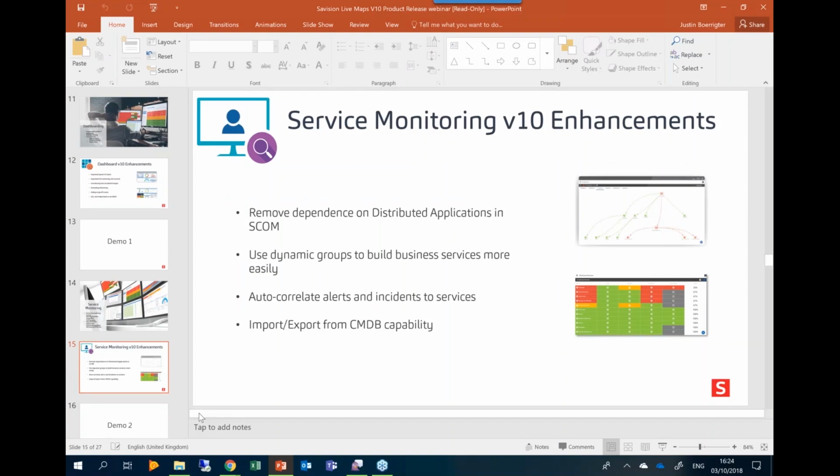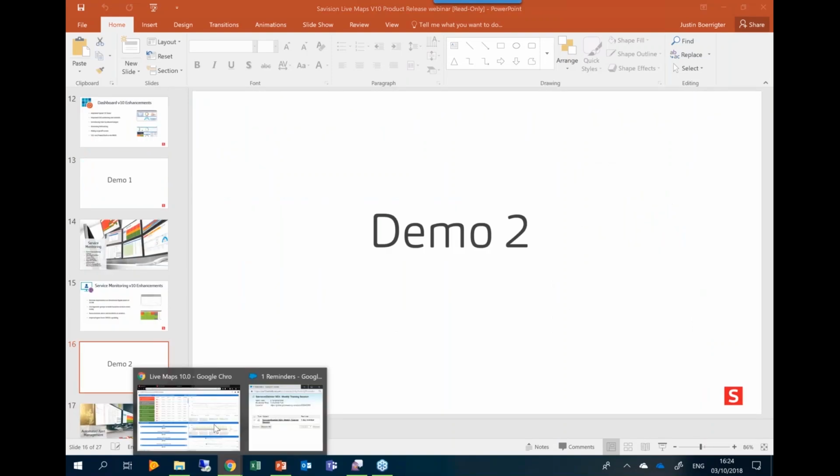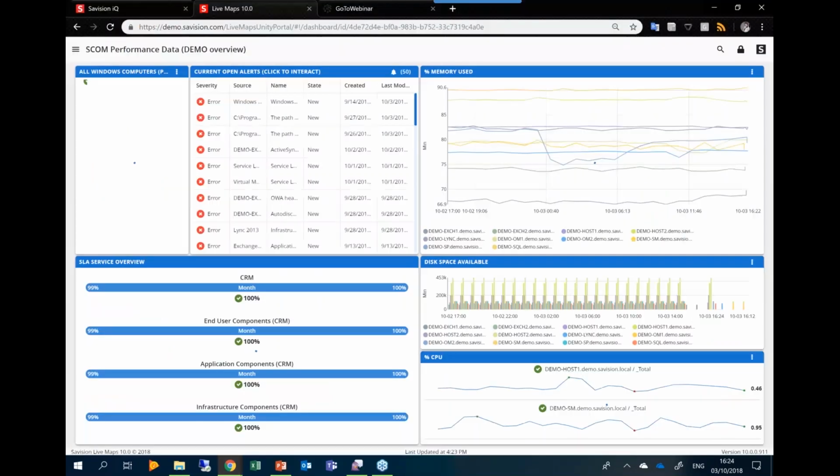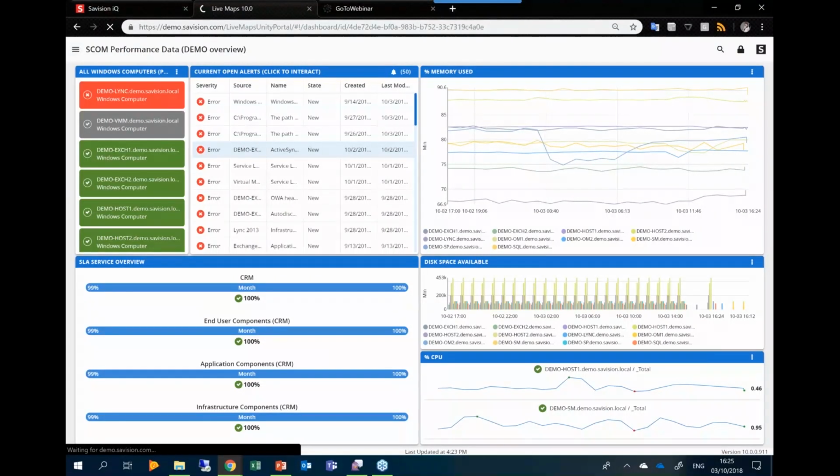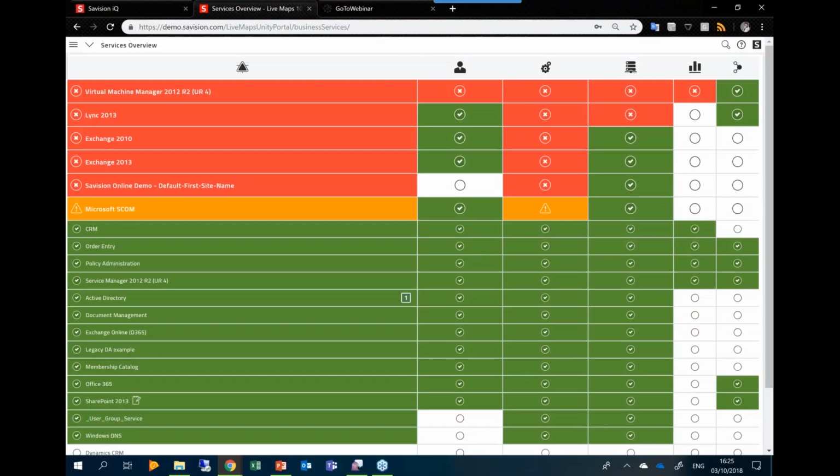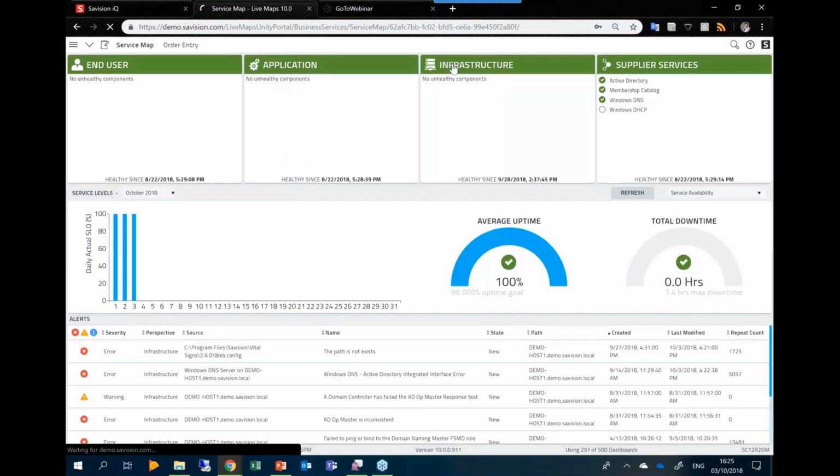Service monitoring demo. For those of you who load in version 10 or have had version 8, you'll remember the services overview here. And again, this is on the SCOM level. So this is just a mapping of the components within the service within SCOM. When we come down into order entry, for example, we can drill down into it and see what the impact is of an alert against an end user application or infrastructure component. And down in the bottom layer, you can add your Visio diagrams to further highlight what the components are.